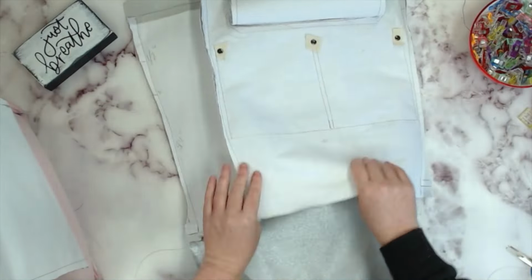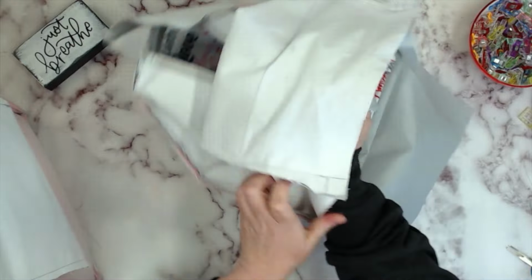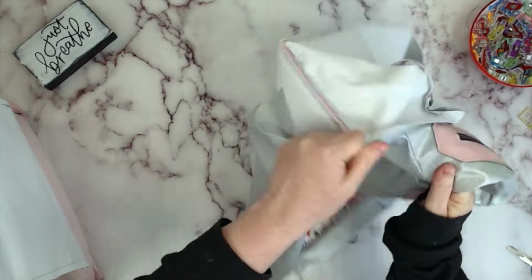Okay, so this is what that looks like. The bottom is completely open. Turn the lining right side out.